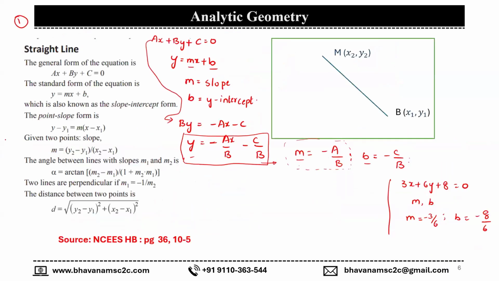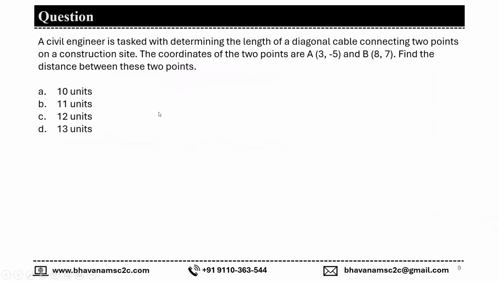So in case they give you any 2 points, like A and B, with x1, y1 and x2, y2 as the coordinates, and you have to calculate or understand the general form of the equation, then this is the formula: m equal to y2 minus y1 divided by x2 minus x1. Similarly, the point slope formula, y minus y1 equal to m into x minus x1. Though they seem confusing here, when we get into the problems, it will be easier for you. So now, let us jump to the problems here.